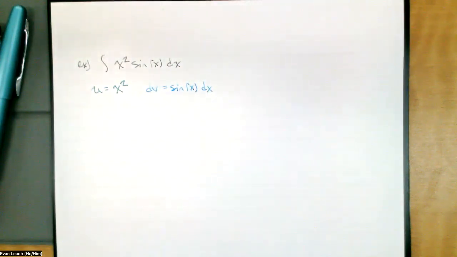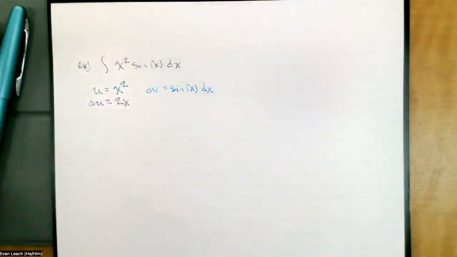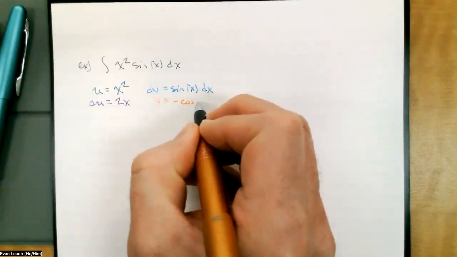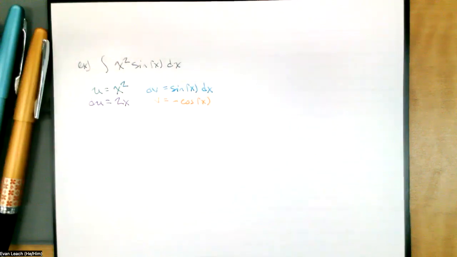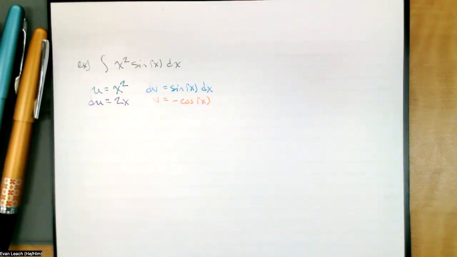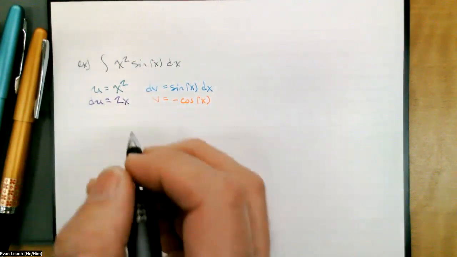And then before we begin, we say, oh, I see where this is headed. The first du is 2x, and our first v is negative cosine x. So at this point, we stop and we say, we see where this is going. The secondary integral is going to be u equals 2x, and dv is cosine x. This 2x is going to become my next u. This negative cosine x is going to become my next dv. So here's what we're going to do. We're just going to differentiate all the way down to 0.